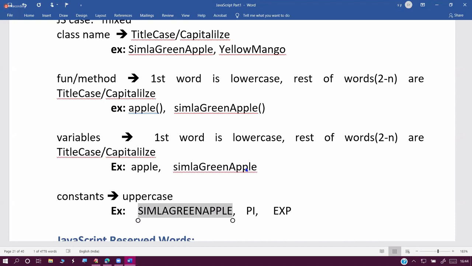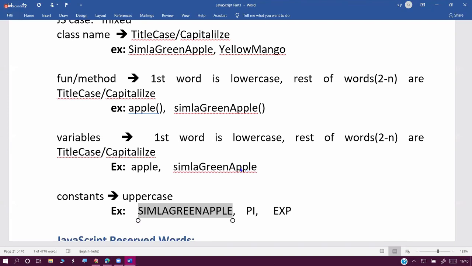But how can we recognize, sir, whether updates are allowed or not? Cases are the reason. If I write both variables in the same scenario, how do you recognize this variable's value we can modify, and this variable's value we can't modify? First you try to modify, then execute the program. Browser scolding: oh, this we can't modify. Browser not scolding: oh, we can modify. That is a long process. But if you follow the cases, sir, within one second we can easily identify it.